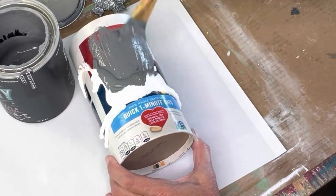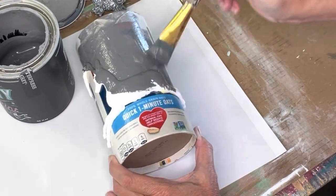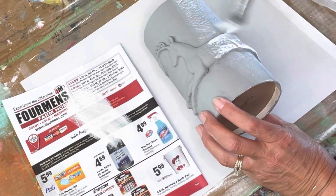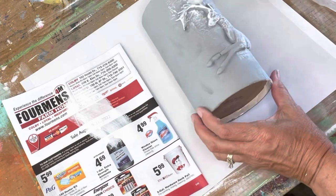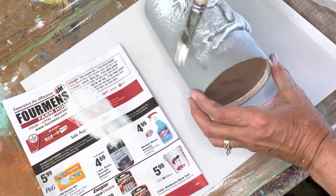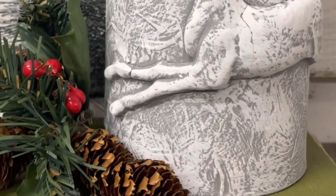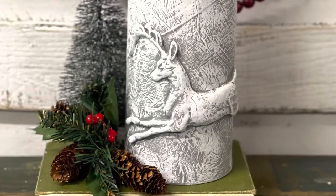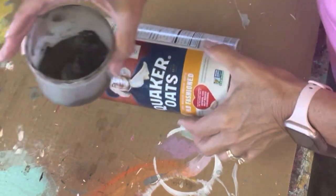I used some DIY paint in Letterpress Gray, and after the mold was completely dry I went right over the top of it. I added a little bit of salt wash to this paint for some texture, and then went ahead with white paint and lightly dry-brushed over the top of the gray paint and the deer, giving it a frosted look. You can see all that texture on the can. I then just added a cute little Christmas tree — a simple project anyone can do.